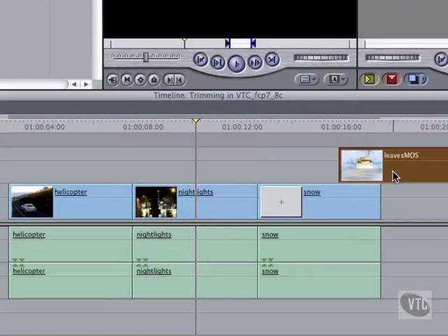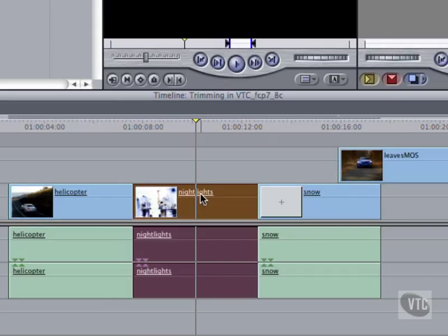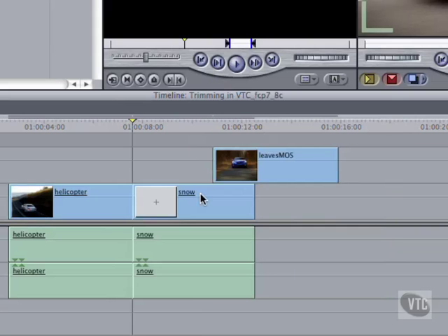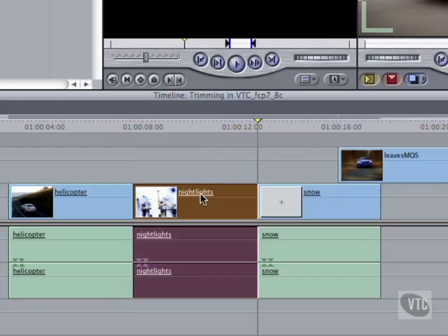And let's look at a new trimming tool. Remember our old friend the Ripple Cut? Select the middle clip and hit Shift-X. Everything ripples in to fill the gap. Now hit Shift-V for an insert paste. Everything ripples out to make room. The Ripple tool works the same way, but instead of cutting or pasting a selection, it adds or subtracts frames from a single clip, and everything right of the edited clip ripples and leaves no gap.